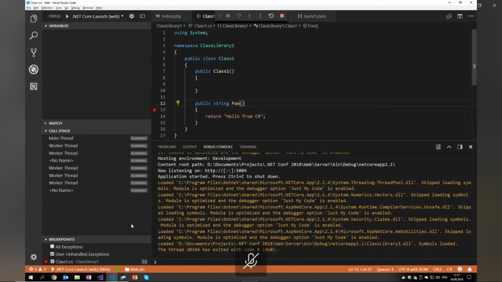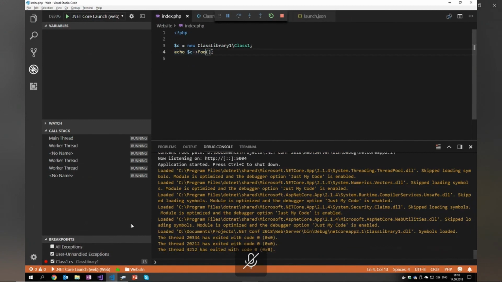But the integration gives us more features, like all the types are converted between PHP and C# as you would expect. So if we have something like a nullable type in C#, let's call it I, and we pass null, for example, in PHP, it gets automatically converted.